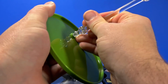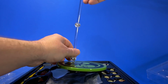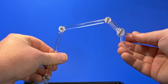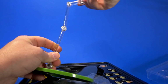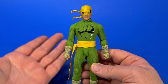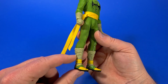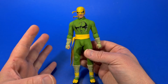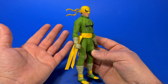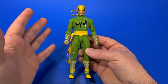I love it. You can pop the pin from the back, put the stand in, and you have Mezco's heavy ass stand that can hold all kinds of weight. So rugged, so high up in the air when you extend it all the way. I ain't gonna lie, I am so happy with this thing. I love the greens used, I love the yellows, I love that the wraps were added on, the modernization of the costume, a little bit of Mezcofication here and there, but overall, I'm gonna get shit for this. This is my perfect Iron Fist.